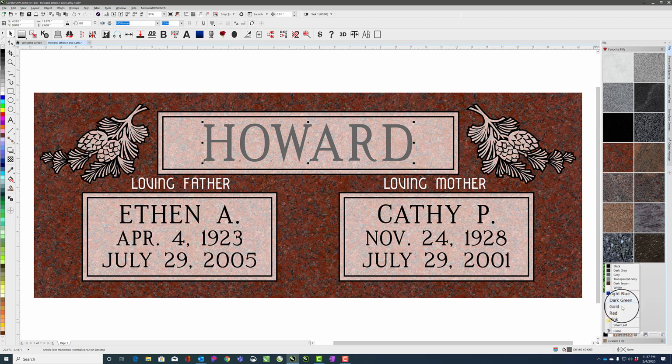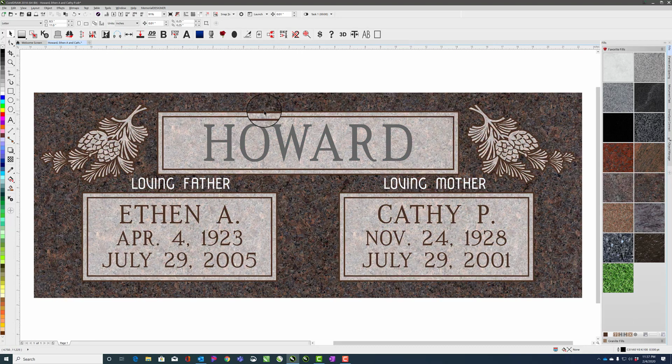So if you want it to be that same stain color, what you have to do is change it first to black. So if we changed this to brown, for instance, it's not going to change unless we go and change it first to black, and then we can apply that brown stain fill. You don't have to click on the fill again. You can actually just click right on the button itself, and that will then refill it.